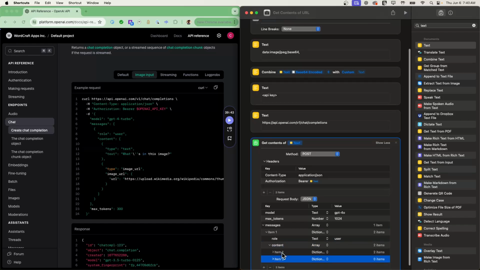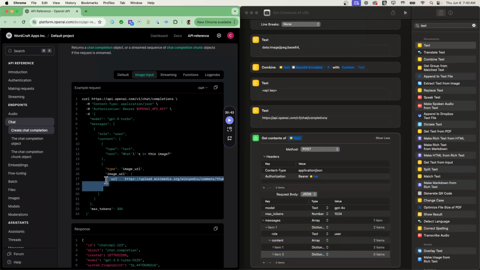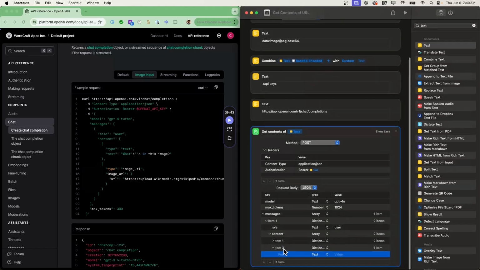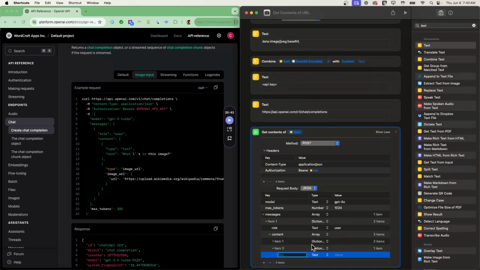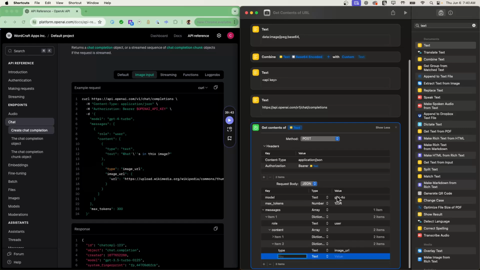So let's go back here to our content. Second item, that's this one. So we have type image URL. Just making sure I'm doing this correctly. Type image URL, right? Okay. So the next one, we have an image URL, which is an object.